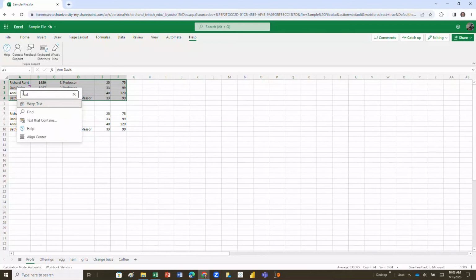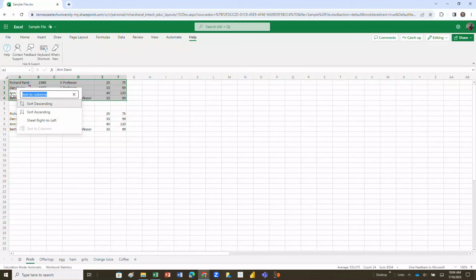So text to columns, let's see, text to columns, and it's having trouble finding it. Maybe I have to put in hyphens, let's see. No, it's having trouble finding, there it is, text to columns, it's right down there.